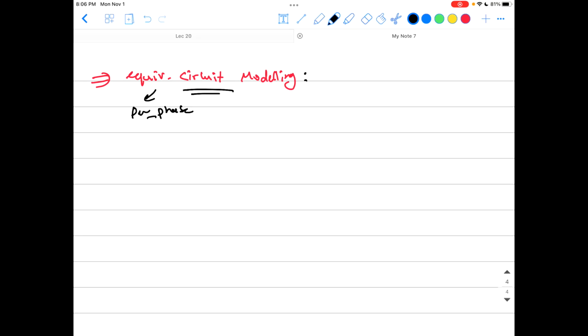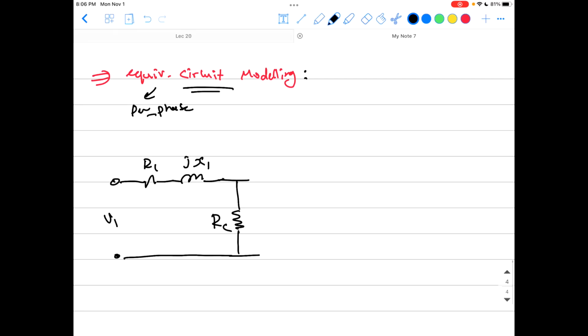I'll start here from the stator. So your stator is represented by R1, which is the resistance of the stator, and an inductance, like before in the synchronous machine, jX1. And here is applied V1, which is the stator voltage. So the voltage applied to the winding, and you will lose some of this voltage as a voltage drop on the impedance of the stator winding itself, which is the resistance R1 and the reactance of the winding, which is X1. Okay? And you will have as a representation here another resistance, we call it Rc.